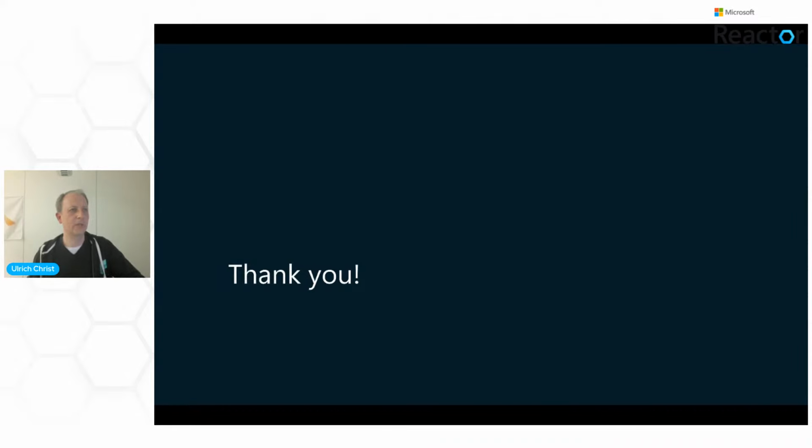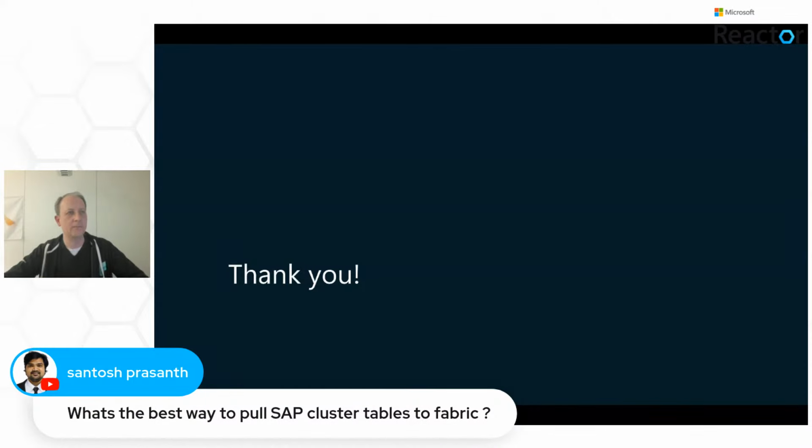What's the best way to pull SAP cluster tables to Fabric? Well, whether a table is a cluster table or not, the table connector would not even distinguish, because it connects via the application server, and the application server makes that transparent, right? So whether BSEC is a transparent, cluster or pool table is not even relevant. To be honest, in the specific case of BSEC, I think it depends on the release.